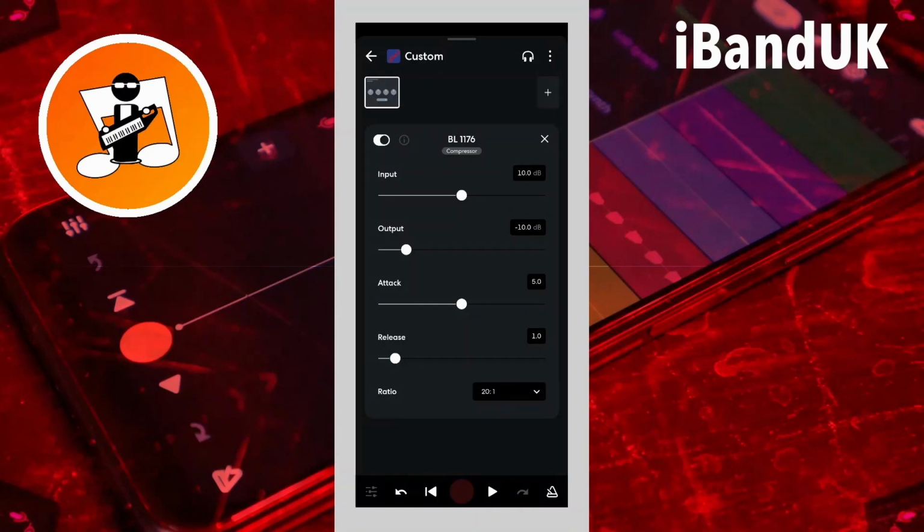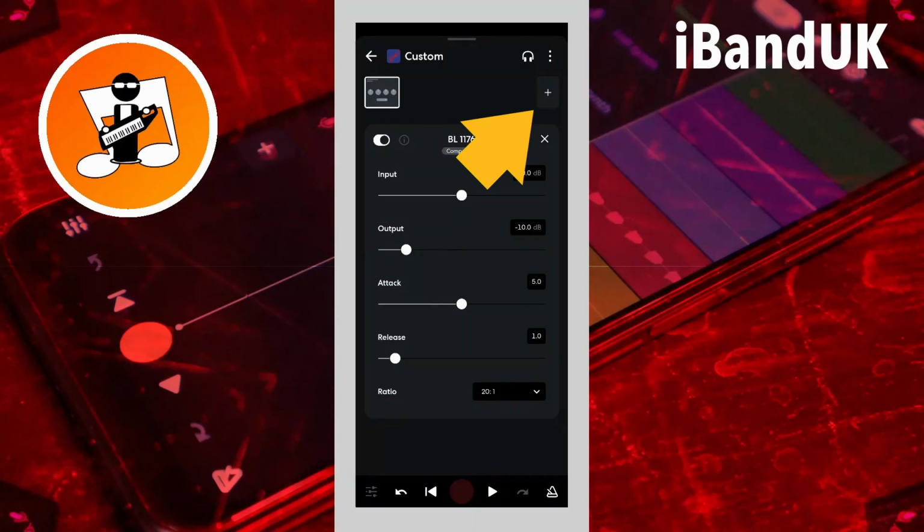And the reason I'm setting that to -10 is you'll notice that the text box to the right of the word input says 10 dB. So the compressor is actually adding 10 dBs to the volume of the input sound. So I just want to make sure that it inputs at 10 dB, but then I want to take it back off so the overall sound hasn't been boosted by the compressor.